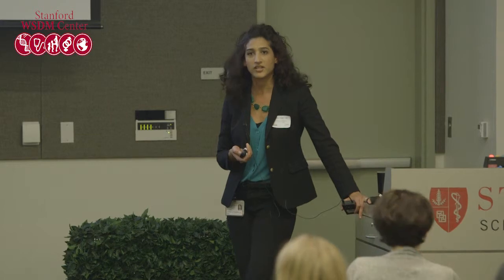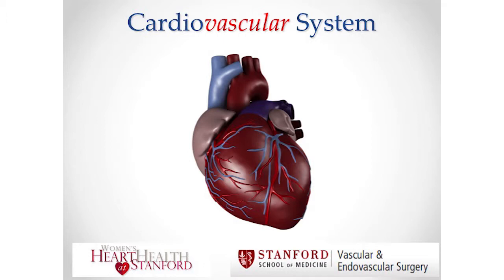Jennifer already kind of gave my punchline away, but this is my apology talk because this is the women's heart health portion of the program, and I'm not going to even talk about the heart, so I'm sorry about that. But I am going to talk about the cardiovascular system, and they're all really interconnected, and the sort of complex circulation system of vessels that come from the heart and end in the heart address and go to basically the whole body. And so a lot of the similar problems and pathophysiologies that we develop in the heart actually can develop and do develop all over the body.